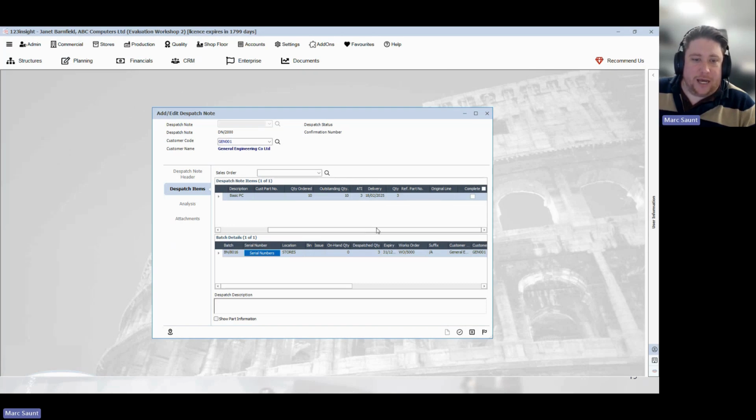My ATI, which again references the individual user, but my available to issue, I've got 3 units available to me, and they are all coming out of batch 8016. Because I am shipping the 3 units that we have, 123 is going to know those 3 serial numbers. It's going to say, well, it has to be that 61, 62, and 64 that we chose.